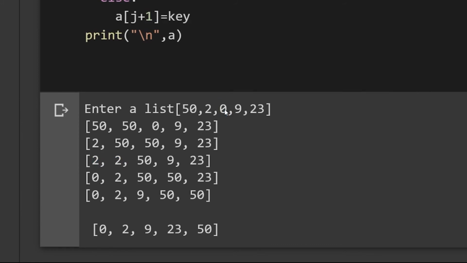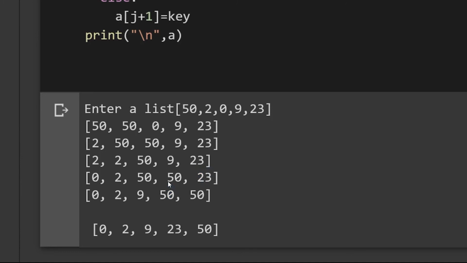The reason why 2 gets duplicated twice is we have a 0 here. So 0 is less than 2, so 2 has to come here, and 0 is less than 50 as well. So since 0 is the least here, we duplicate 2 another time here to accommodate 0. So 2 happens to be at the index of 0, but the index of 0 should actually be occupied by 0 because 0 has the least value of the whole list. That's why we're duplicating 2 here so that we can accommodate 0 here. And that's what basically happens in the whole list.